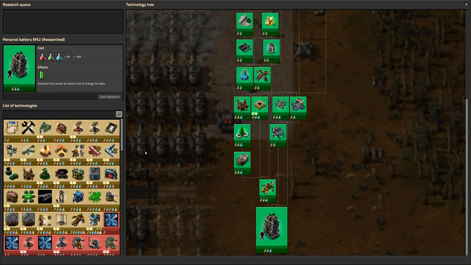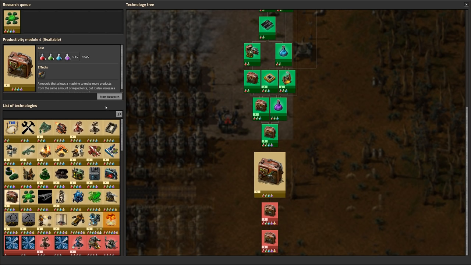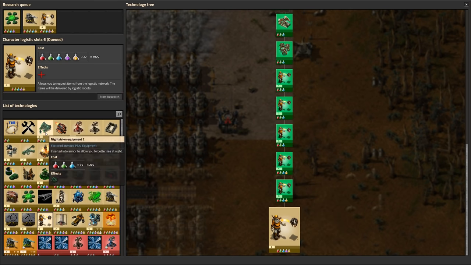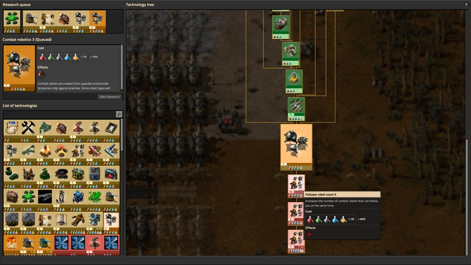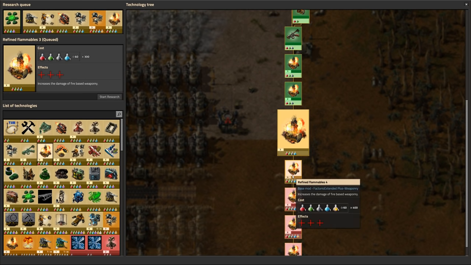Other critical science. Okay, so obviously a Covrex process. No, not productivity module 4. Obviously artillery, because that finishes off our workshop. Logistics slot 6, sure. Explosive rocketry, combat robotics, we're not doing follower count, ignoring that, refined flammables, okay.